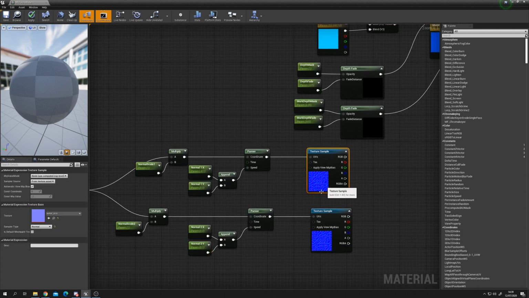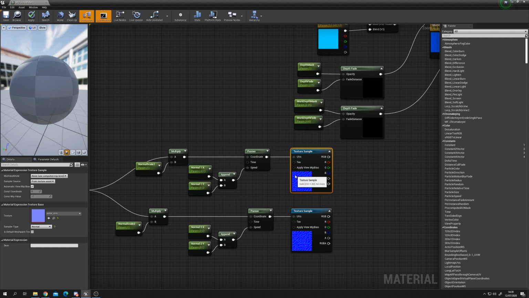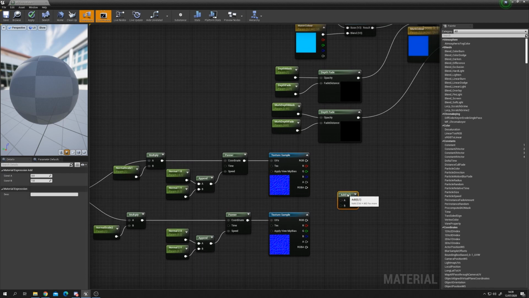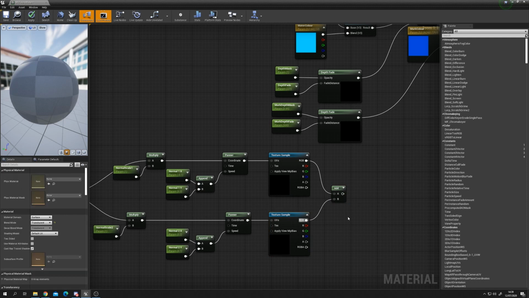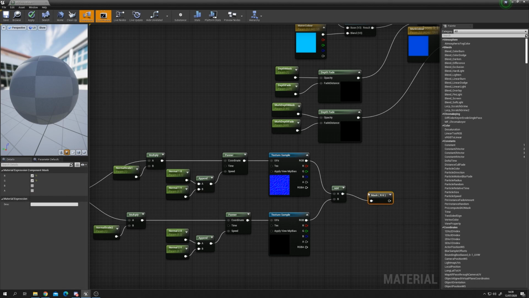Okay, we're not quite done with the normals though, because we want to make sure that we are using both of these. So we're going to hold A and left click for an add node, and we will plug the RGB values of both into the add. Now then, by adding these together, we're going to be pushing the normals into values that they normally wouldn't be at, and one of the values that needs to stay the same in a normal so that it doesn't look broken is the B. So what we're going to do is comp mask just the R and the G. We're not going to take the B values. We want the red and the green values because we want those to be higher, so those are more defined, but we need the B, which is just the base of the normal, to stay the same.